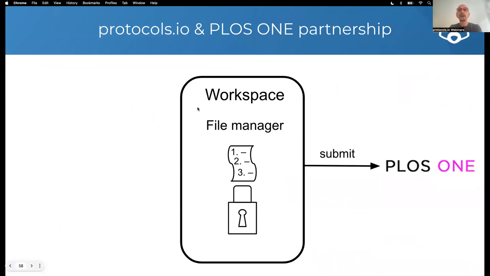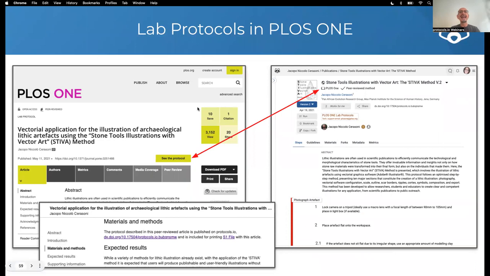Protocols.io recently established a closed partnership with +One, whereby you can submit directly from our platform a novel protocol for peer review and eventual publication in this journal. And the published lab protocol in +One will be bidirectionally linked to the interactive and dynamic protocol in protocols.io.